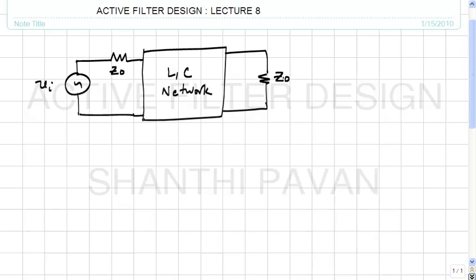means that we exploit the fact that looking in here, whatever power is dissipated, it must all be being dissipated in the load resistor Z0. Therefore, we have Vi square by 4 Z0, which is the maximum power that can be drawn from the source, which is therefore also equal to the maximum power that can be dissipated in the load. And we know that thanks to the LC network, the power dissipated in the load cannot be equal to this maximum for all frequencies. That is the job of the LC network.